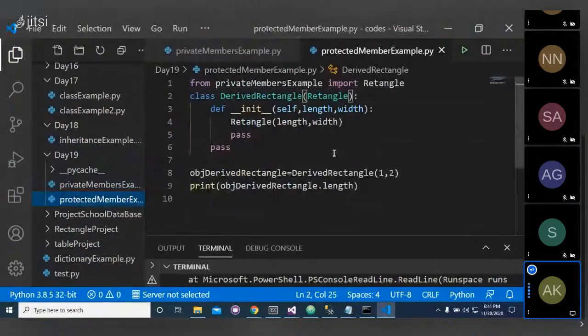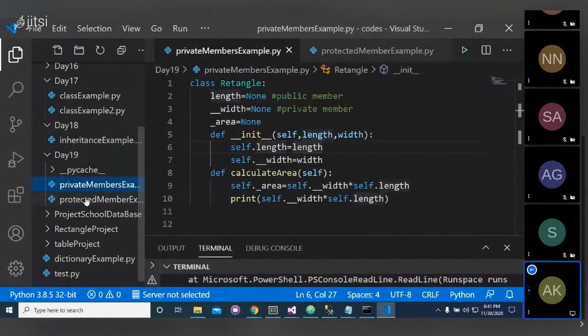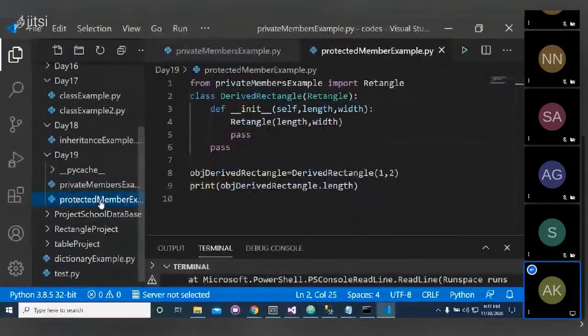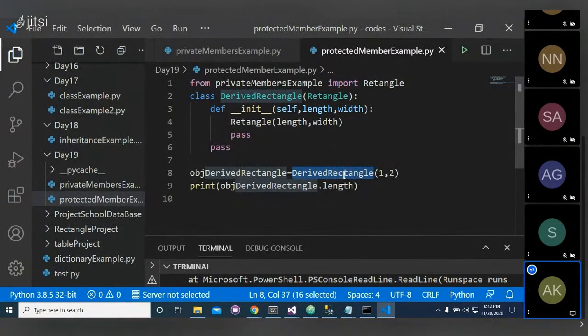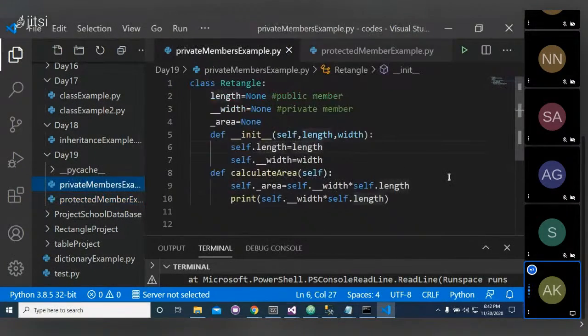Okay, so the whole point here is that it was the example of difference between private and protected members. I think what is happening here, why is this program not running direct class? Then we are calling here.